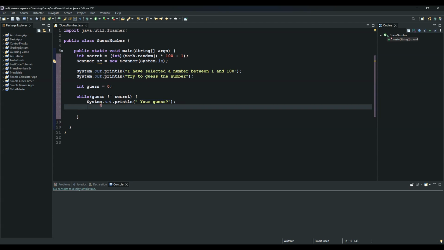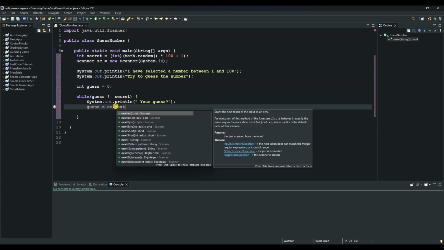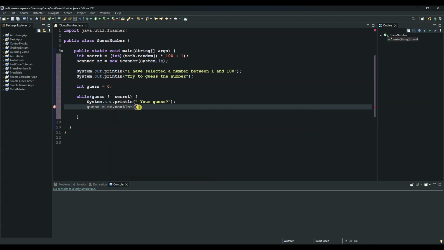So we can say guess equals, we store it in this variable here. So we say sc, which is this one, dot, then to read the integers, we say nextInt. All right, and then let's put a semicolon here, and then from there it will read the user input.